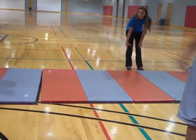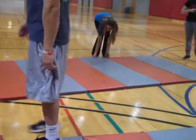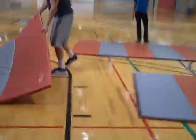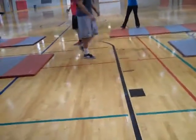Okay, let's pull our mats apart and make each one a little island, and then we have fewer safety issues. See, this lesson's given us all kinds of good stuff, isn't it? Get out of the middle of the thing. Try it again.